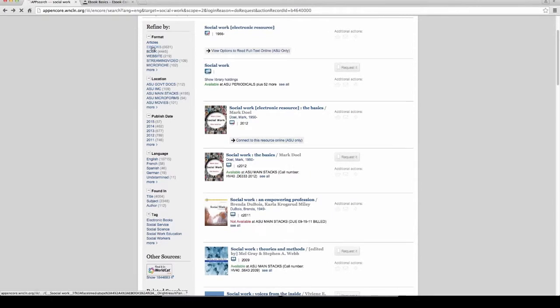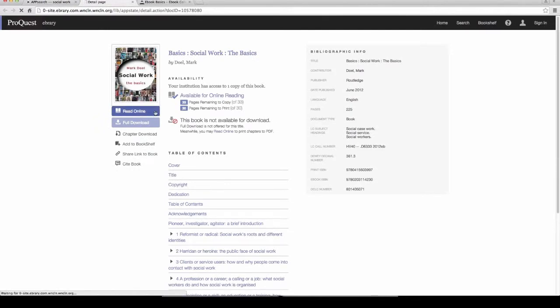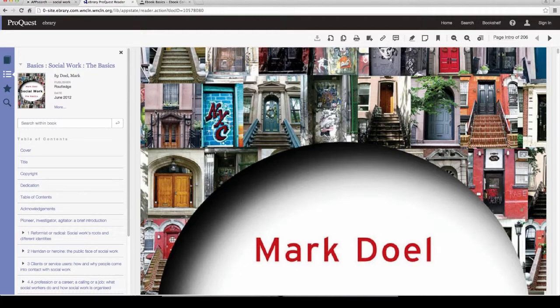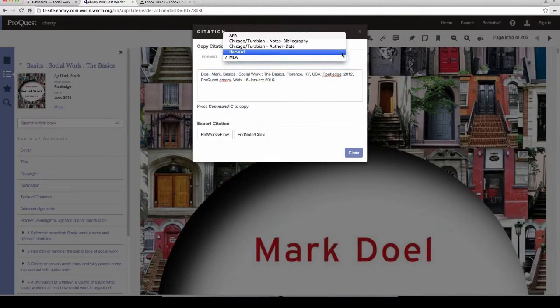What's really cool is that you can open them directly on your desktop. If you don't want to download them onto your Kindle or computer, when you find the perfect book, just click on Connect to e-resource only, and it will let you open it directly on your desktop. It's like going to the library, taking a book off the shelf, and flipping through it — you haven't quite checked it out yet. You can print up to specific pages from the book, and they provide you with the citation that you can copy and paste. So as you do your research, you can click the citation, choose which format you need, copy and paste it, and put it into your works cited.